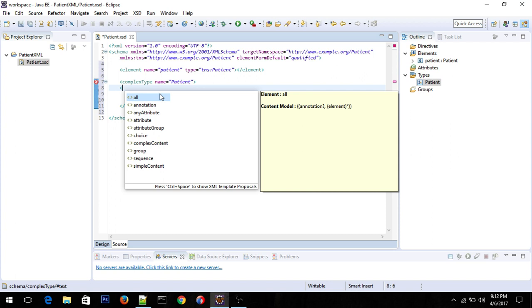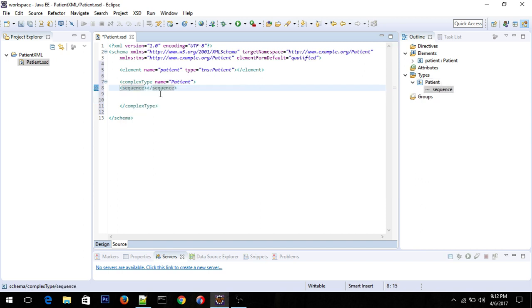I wanted to start the patient information with the name, followed by the email ID, or the phone number, or the date of birth, and followed by the age. So I wanted to make it in sequence order, just a sequence. This is the beauty, you don't need to remember this. If you type xs:seq and press Control Space, it gives an option of what are the available tags or elements here.